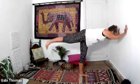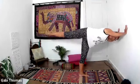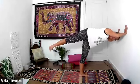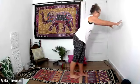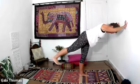But the next thing, we're going to do it on the other side. But once you're there, just watch on for a second. There's a tendency, once you've got that leg up, that it will externally rotate. I don't know if you can see my foot. So you need to dial your toes down, and that brings the hip back into line. We don't want the hip to be open. We want the feet to be in the same position as if we were standing, so that toes are pointing towards the floor, if that makes sense.